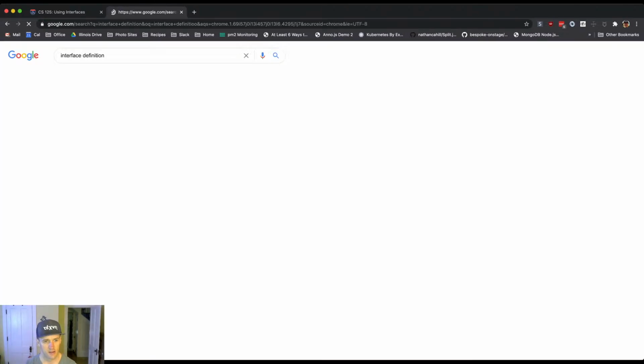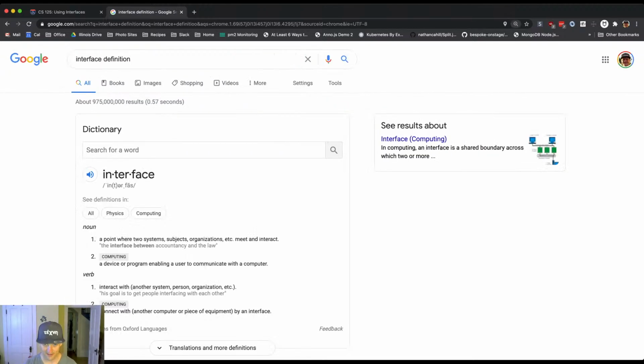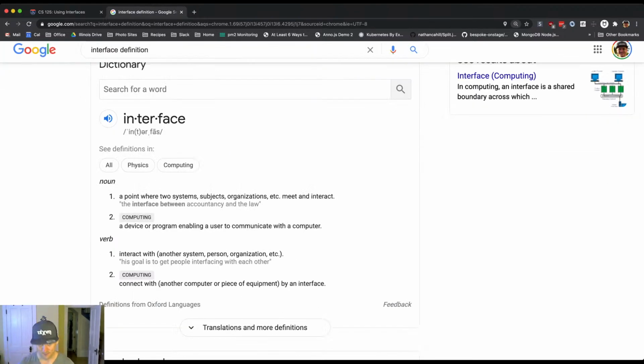It says, a point where two systems, subjects, organizations, etc. meet and interact. And so, in broader use, this term has this connotation of a place where two things come together. We're going to focus on applications in computing, but you can think about interfaces as being something that you experience all the time in the real world.